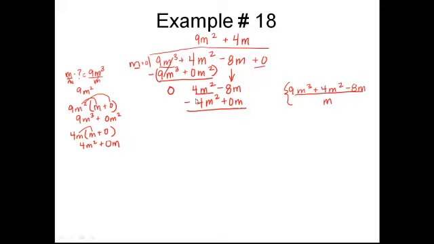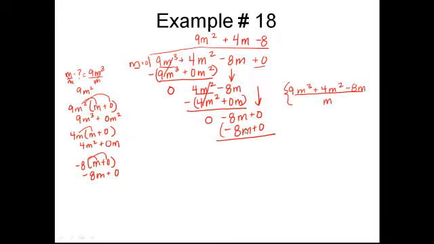So once again, you're going to subtract this whole thing. Those cancel out, you get 0 just like you needed to, and then you have negative 8m minus 0m, so it's just going to be negative 8m, and then you need to pull this down, so 0. All right, last time we're going to have to do this. M goes into negative 8m how many times? Well, you would have to multiply negative 8 times m in order to get negative 8m. Checker is up. Negative 8 times m plus 0. Distribute that, you're going to get negative 8m plus 0. So there we have it.